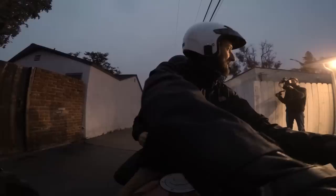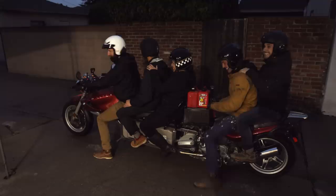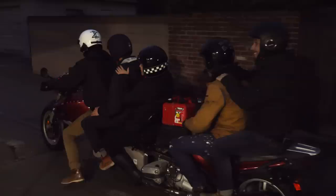You ready for first gear? First gear, please. And we're off. Oh my gosh. Oh boy. All right, guys. Oh my goodness. I'm not gonna lie, it's pretty terrifying because all I see is a line of bowling ball helmets. How's it feel? Extremely heavy. The turn at the end of the alley is gonna be fun. A little bit of rear brake, please. There you go, rear brake. Yes, very good. Okay, we're good.